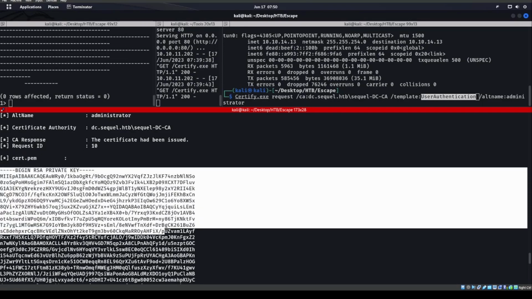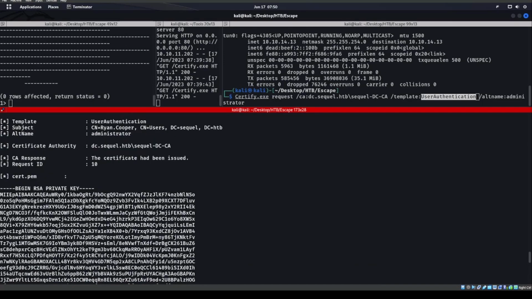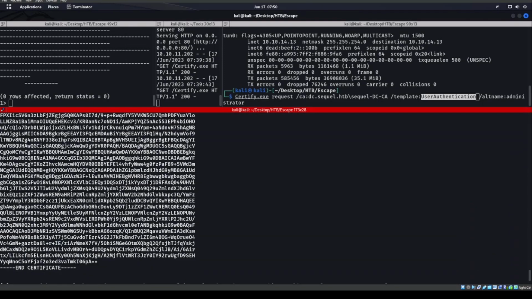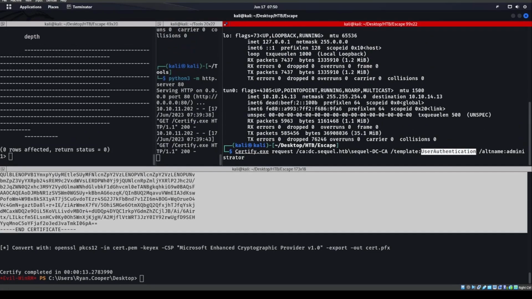Cert.pem. So it's printing out in PEM, but I need it in PFX. So should I just copy this whole cert? Just this whole thing? And then just put that over here?